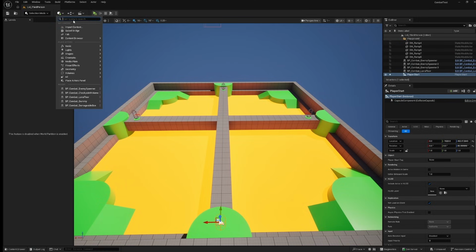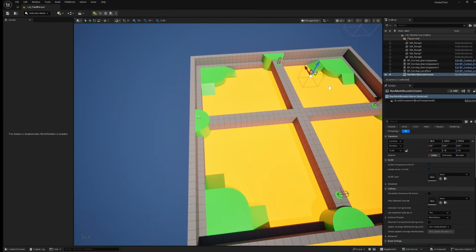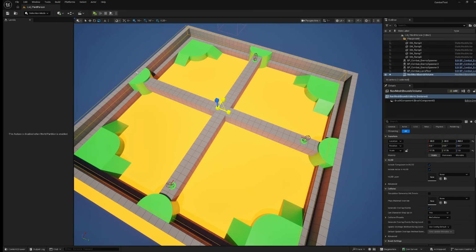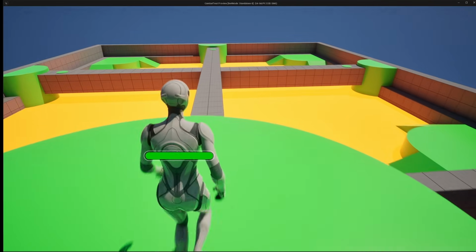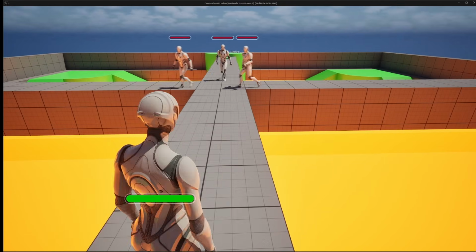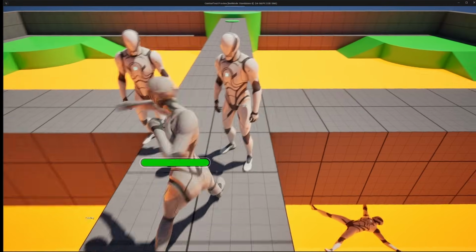What I'd like to see, aside from the fixes, is having this project incorporated with motion warping. If there's a way to remove the strafing lock, so then just temporarily when attacking, you can attack in a direction, it's going to be really nice having the attacks rotate towards the character. It's going to save a lot of work trying to move the camera to match up in alignment with the actor that you're trying to hit. But honestly, not that much else needs to be done. We're very close to this variant being what I'd imagine is a proof of concept for a very simple game. So all in all, a very good variant in my opinion.